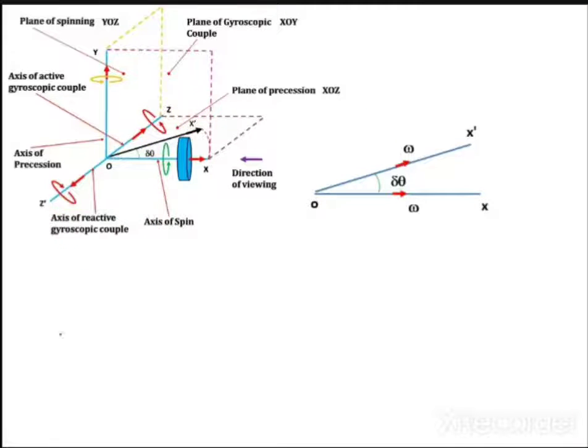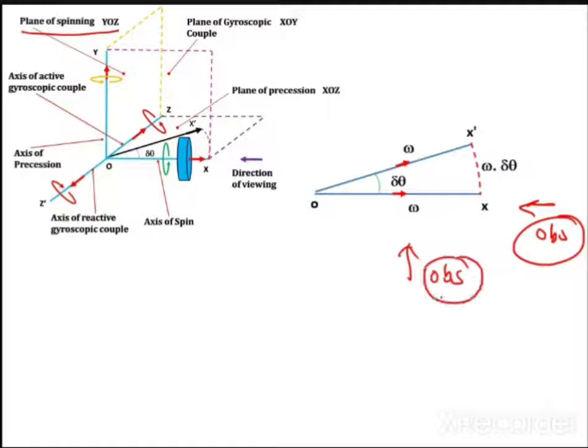Do you understand what I am saying? So similarly, let us say now, see, again, where is your observer? Here. Okay, now from this position of the observer I am not able to see the effect of reactive gyroscopic couple. Is it possible to see? No, because from this position I only see the plane of spinning, that is YOZ. So now what I will do, from this position I will shift the position of the observer here. It is very important. Okay, so I am shifting to this side.